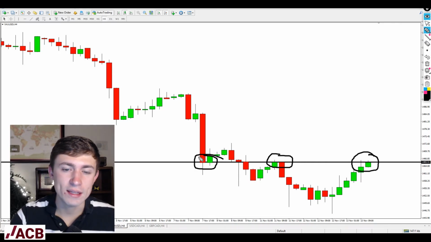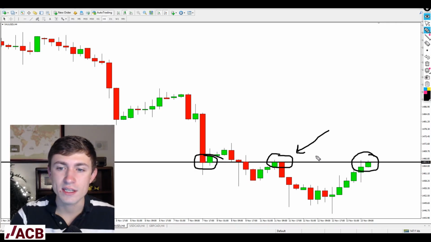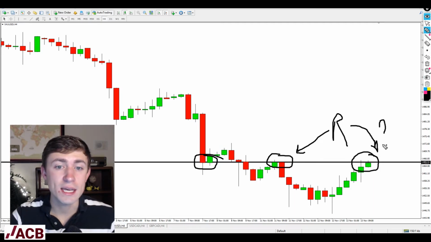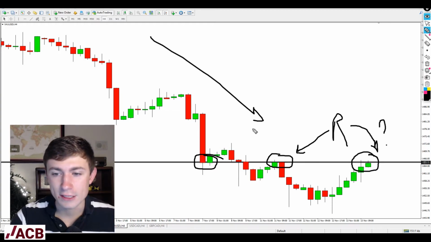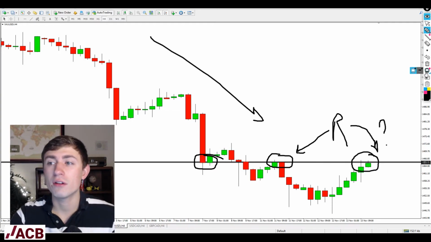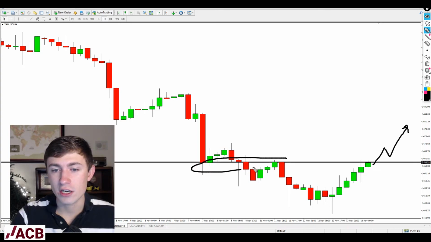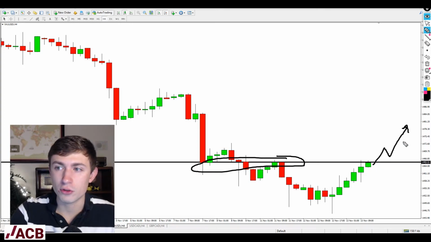You can see this is quite the heavy pivot zone. It held as resistance here, right? And now the market seems to be wanting to test, are we going to hold resistance here? And my bias would be yes, due to the fact that we have so much momentum to the downside for the time being. However, if we do start to see that break, then I could be wrong and we could see a continuation to the upside. My bias though, again, is that we've seen a lot of rejection here and that we could see sellers hold this level for the short term there.